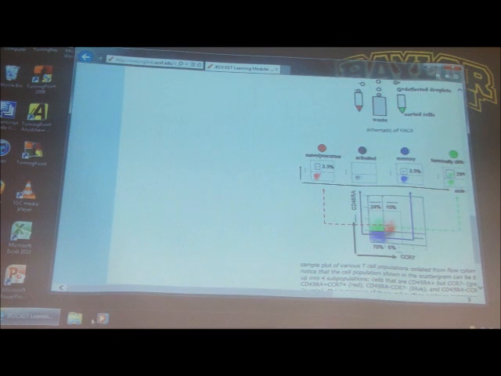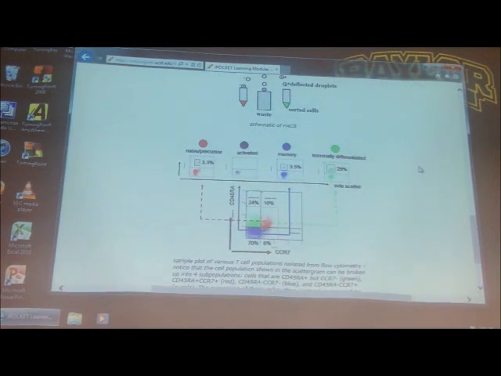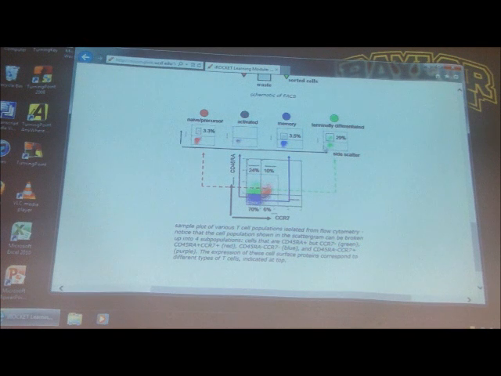Now, when we go ahead and look at the output, here's the output. You don't have to use a cell sorter, but you could just measure the output. And if we have 2 different ones we're looking at, 2 different fluorescents, one is red and one is green. We'll use an antibody against CCR7, a surface antigen, and we'll use, let's say, a red fluorescent antibody for that. For CD45RA, that surface antigen, we will use an antibody which has a green fluorescence.